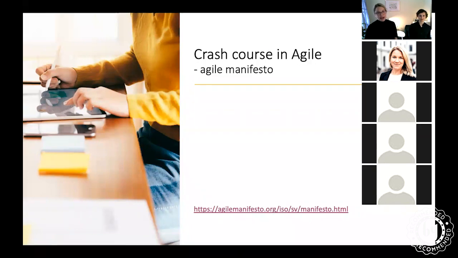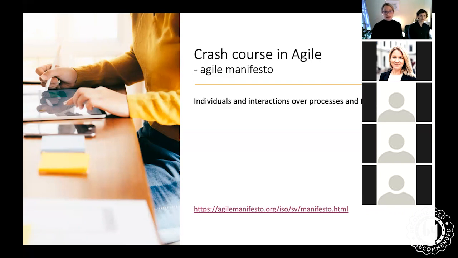So first, I thought I'd give you a crash course in Agile and look quickly at the Agile Manifesto, which was written in 2001 to help the software development community continuously create value throughout their development process. It contains a set of principles, 12 to be precise. I will not go through all the principles. You can read them on agilemanifesto.org, but I'm going to go through really quickly what the Agile Manifesto is about.